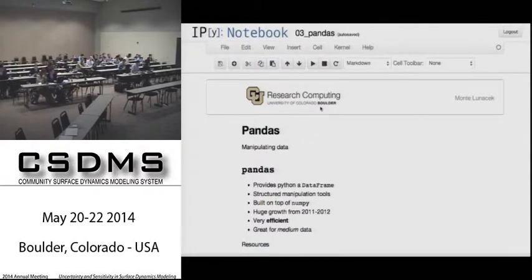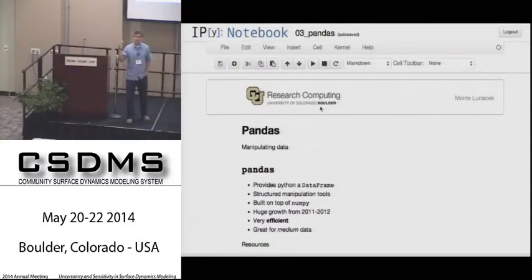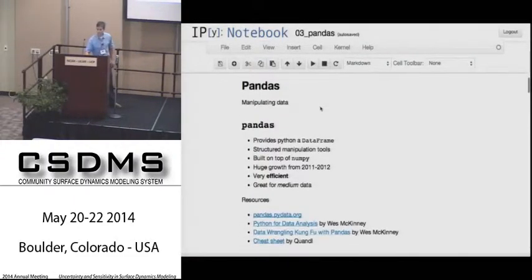So what did pandas bring to Python? You can think Excel spreadsheet. It gives you basically a table in memory that's a lot like a spreadsheet. And it's incredibly efficient. It's a lot like an R data frame. There's a lot of other languages that are trying to duplicate the data frame type thing. It's built on top of NumPy. And Wes McKinney, the author of the code, is very conscious of speed, so he does a bunch of speed tests.